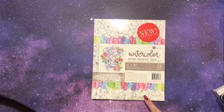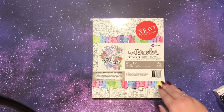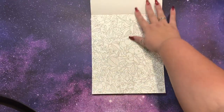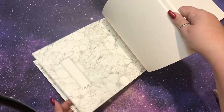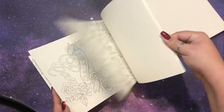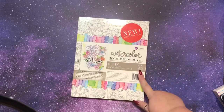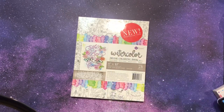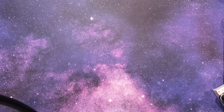This was technically a birthday present but I got it from my friends at my Christmas party because I haven't seen them. It is Prima Watercolor Decor Coloring Book Volume 4. I really wanted one of these — this is coloring pages on watercolor paper so you can use your watercolors. They're really meant to be pulled out and then hung like framed. It's a lot of quotes. I gave my friend Richard two pages that had birds because I'm not a huge fan of birds, but that leaves 22 for me to do. This is actually the brand that made these watercolors so I assume they will work very well together.